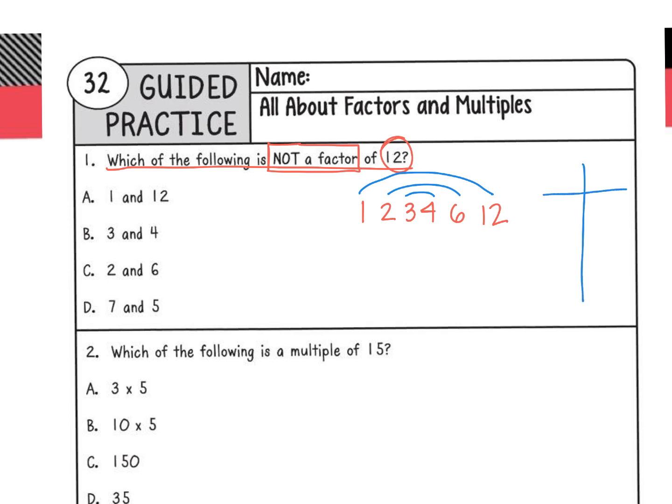And I have, this really is just 6 up here. So how many ways, oh no, sorry, 12. So how many ways can I make 12? Watson, this is the answer. You could do a T-chart just like this. Either way is fine. Once you have it all written down and worked out, then you can clearly see which choice is your correct answer choice. D. 7 and 5 are not a factor of 12.